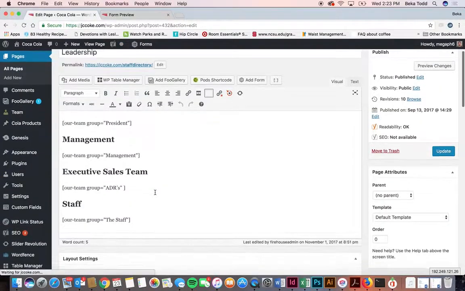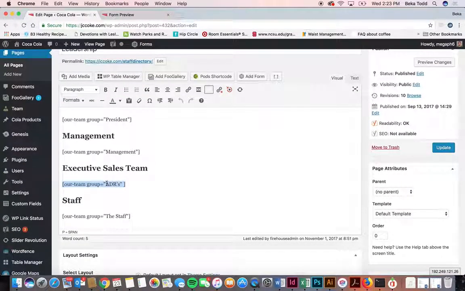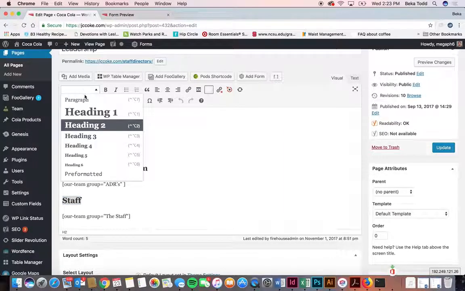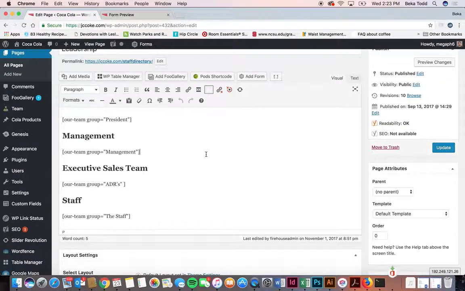Okay, so these are using also short code to put information in place, but you can see that there is some text here, and that the size of the text can be changed through here. You can bold, italicize any text, you can bullet or number a list, you can align it differently, and you can hyperlink it to any internal or external URL.